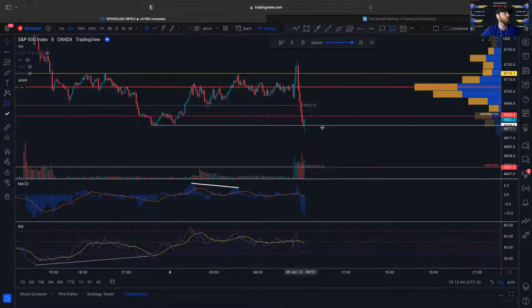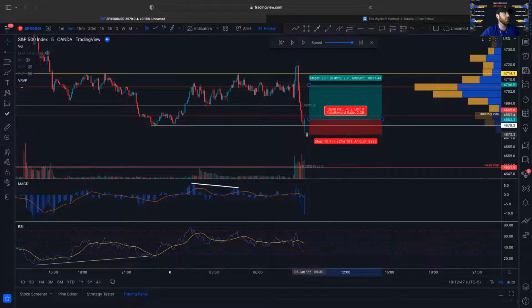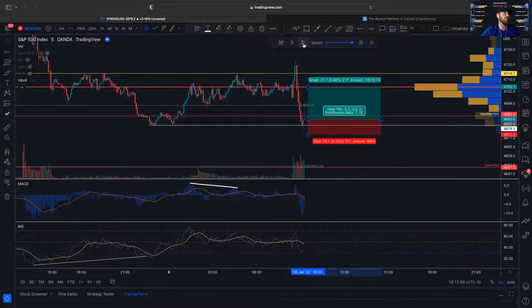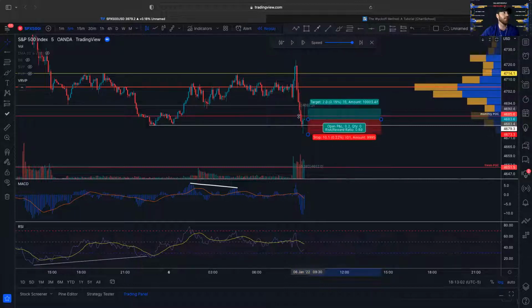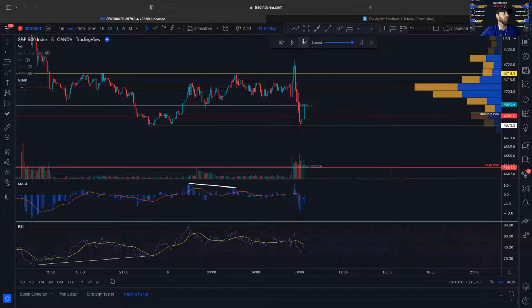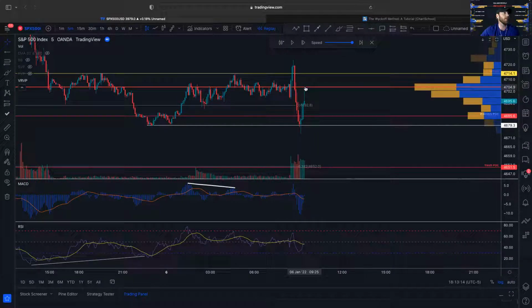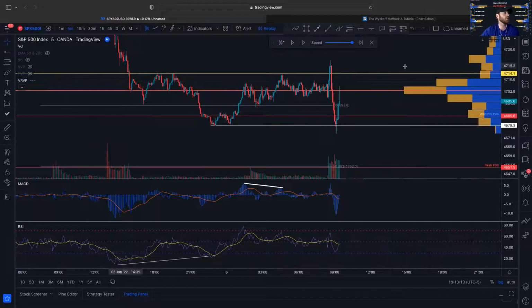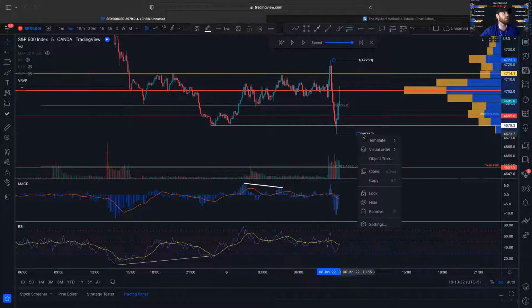I would almost feel comfortable buying this back up here, but it'd be so risky. If the next candle isn't bullish, I would be scared. And then within that 5 minutes, it would have come back and broken me even. But that was a nice one-to-one scalp off of volume. Boom, that would have hit. Nice. Okay. This is where I was looking to short, so we might as well see how that goes.